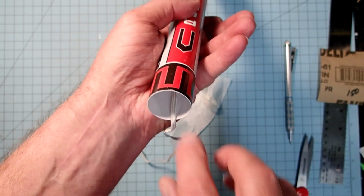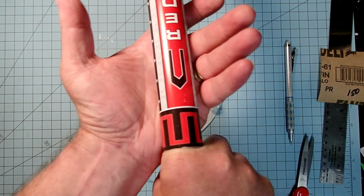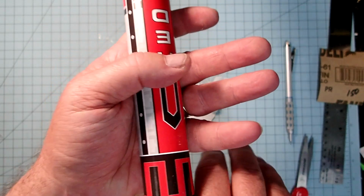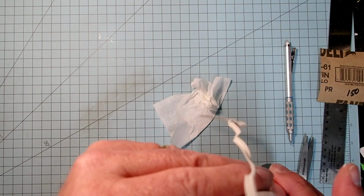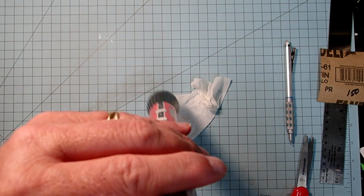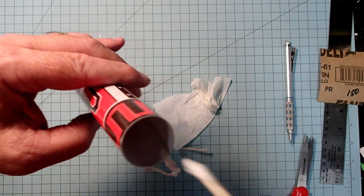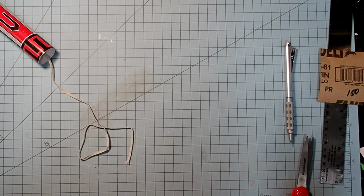And now I'm going to hold that part against my hand and then squish down the mount so that I'm pressing it between my finger and the body tube in my hand. Just get all the air out of that and get it as flat against the inside as possible. Okay, so now if we look down there, I can barely see it there. I've got a little bit of a glue blob in there, so I'm going to use an applicator here to smooth that out. Okay, and so we can just let that glue dry for a little while.